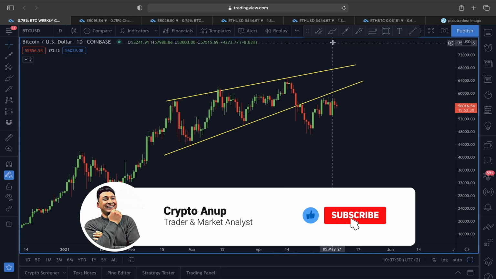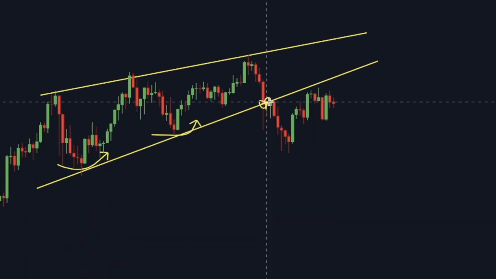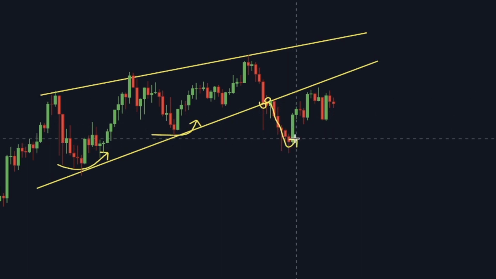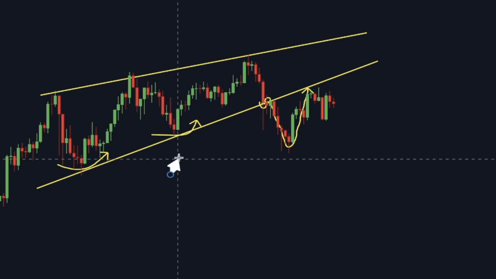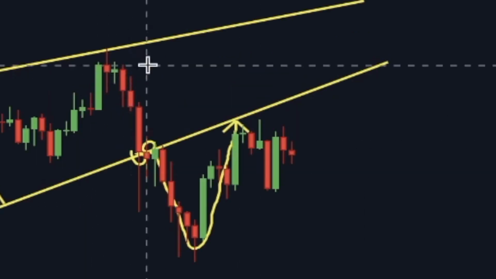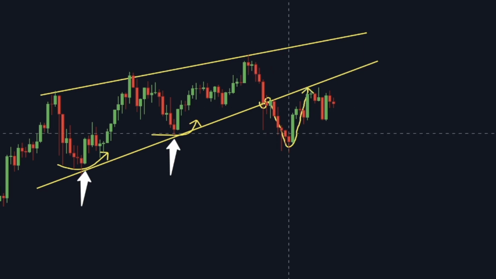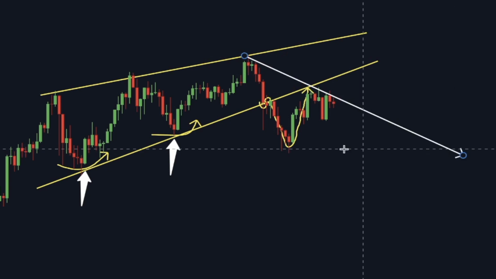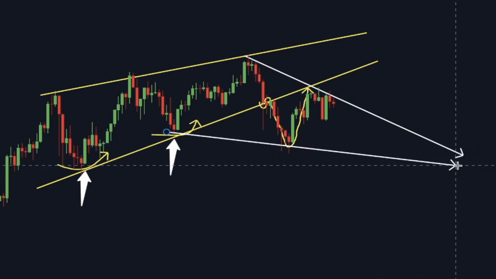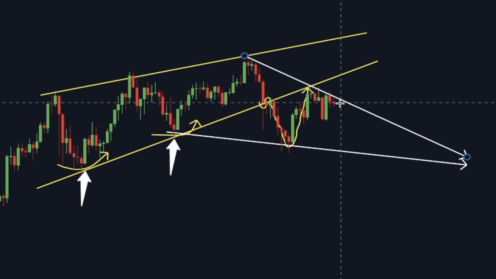Because you can see the lower line which previously acted as a strong support was unable to hold the price. We saw some price pullback, and when the price tried to re-enter this rising wedge, the same line which previously acted as a support acted as a resistance, and that's why I added another scenario which was known as falling wedge. And I said to you guys, if the price of Bitcoin wants to continue here in an upper direction, we have to break out of this upper line area of this falling wedge.